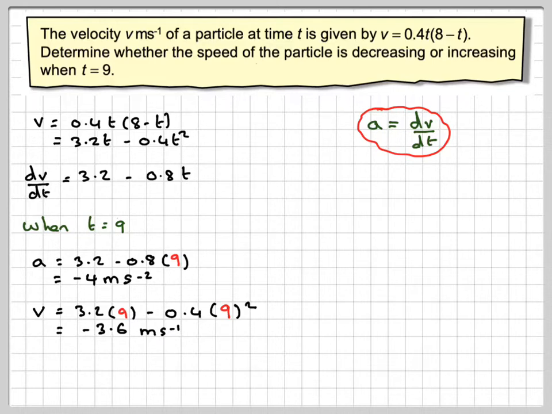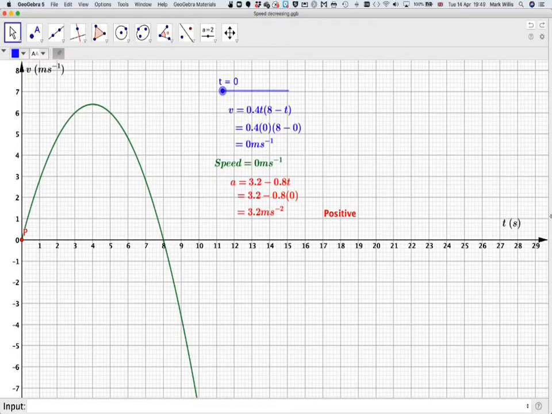So going to this graph, here we have the graph of the function. We've got a particle moving along. At the moment v is 0, the initial acceleration is actually positive. If we move along, the velocity is positive, and we can see also the speed is increasing. So the speed will actually increase up until this point. Okay, so the acceleration is positive. Let's see if we can get that point exactly, which is t = 4.